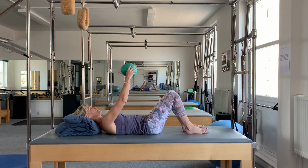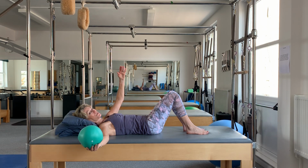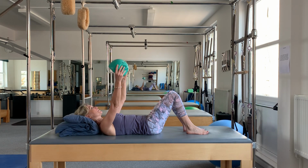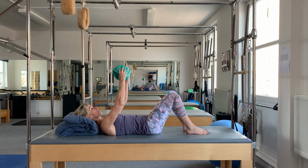Now take the ball up to the ceiling and you're going to open one arm, holding the ball, and turn your head towards it and bring it back up to the ceiling. Again, breathe out as you open to one side, other arm, bring it back to the ceiling, change hands.